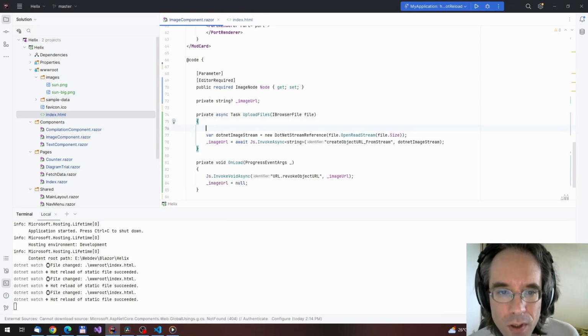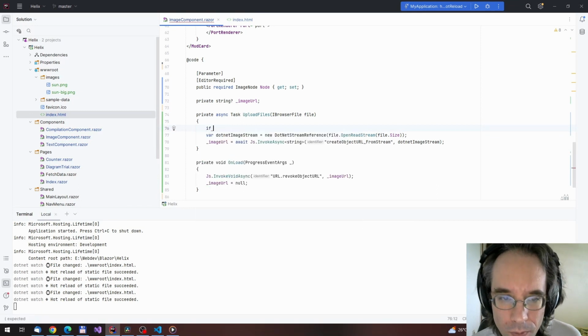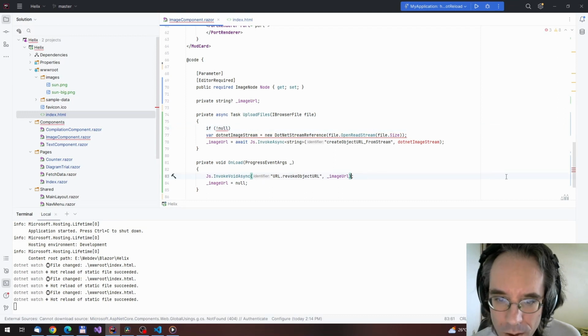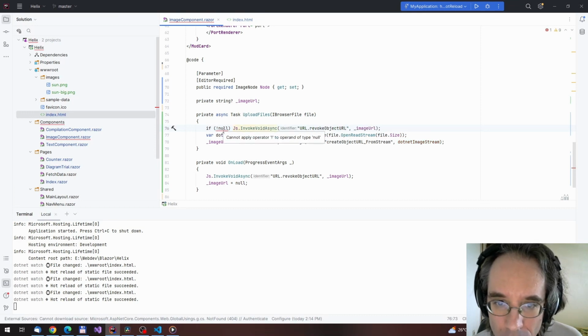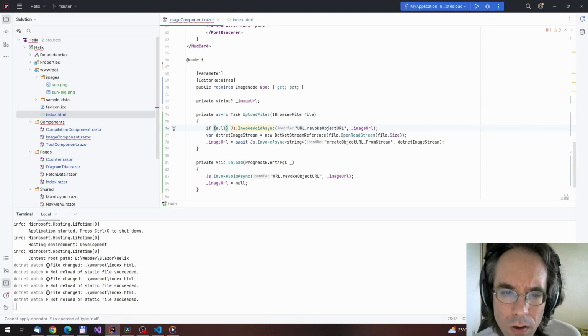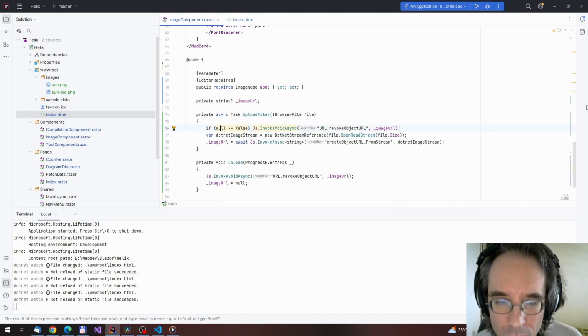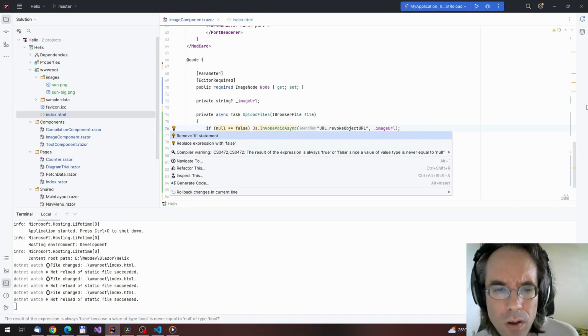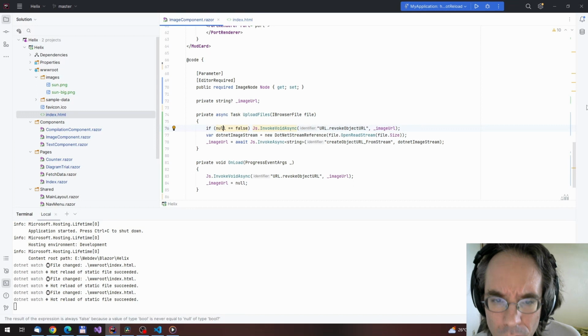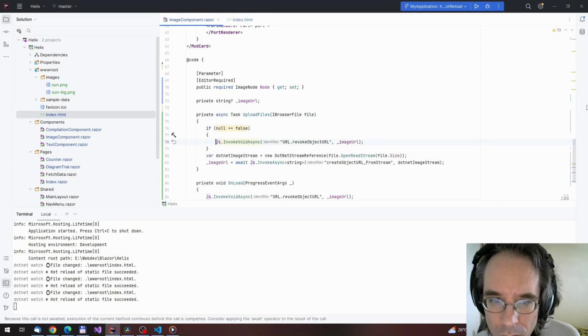Then, if it's not null, also get rid of it. Maybe.